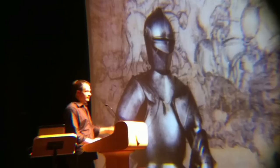For the last 20 years or so, I've been doing this practically. It all started when I was 4 years old and I wandered into the armor court at the Metropolitan Museum of Art in New York. And the equestrian figures there had an enormous effect on a four-year-old mind. And I wanted instantly to be one of those creatures. And this is a problem I've had for the rest of my life. I've been chasing this idea for the rest of my life.